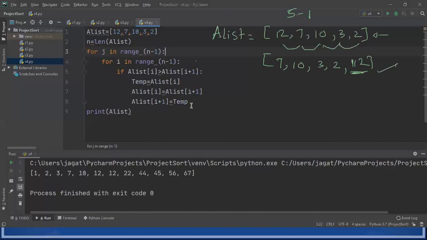But inside this, if you have seen, here the number is 4. How many times is this loop executed? 1, 2, 3. Again it is considering this 12, but we don't need to consider this 12. Therefore, another round of iteration is happening unnecessarily.